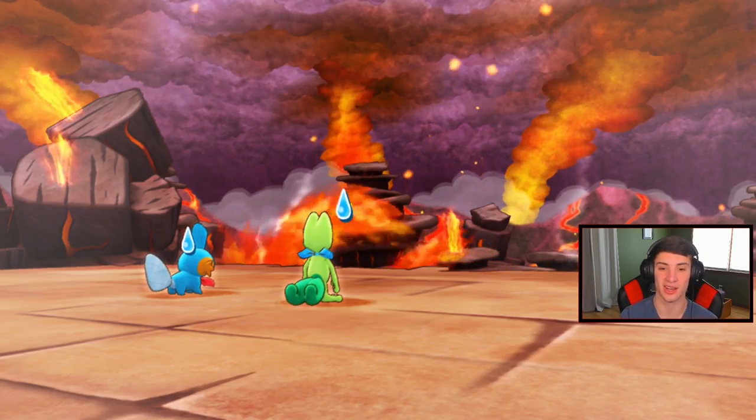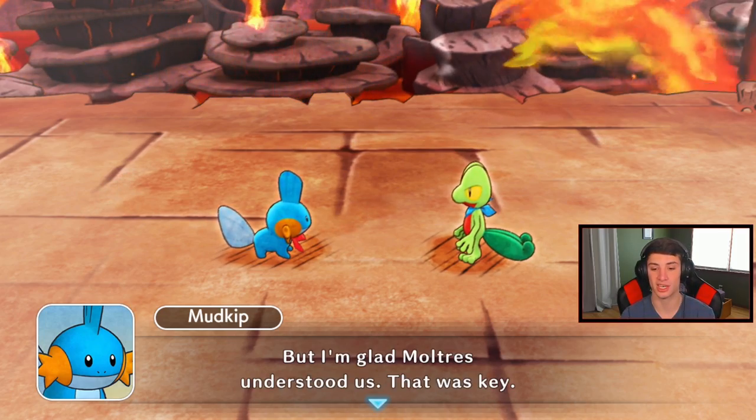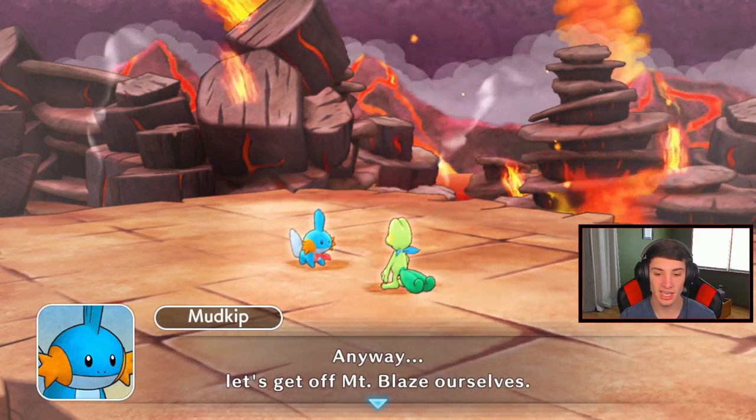Coolest one, hands down. We have a little sad face. Phew. That was scary. But I'm glad Moltres understood us. That was key. Anyway, let's get off Mount Blaze ourselves.